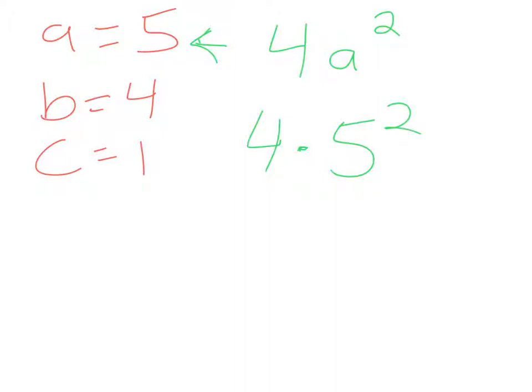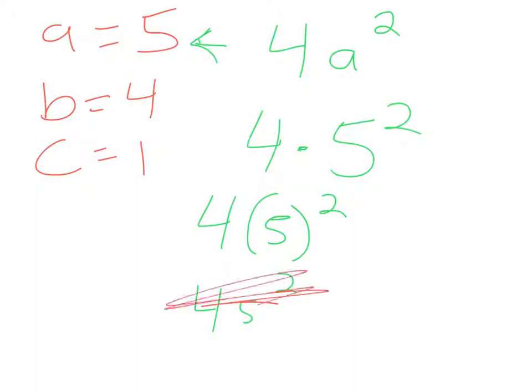There's a lot of different ways you can substitute values in. Some people choose to use parentheses to show, hey, there's that number. Instead of just plugging it in as 4 times 5 squared, sometimes that makes it look like 45 squared, so I choose to not use that. But either one of these is totally fine, so you can see it a little bit better and show that this means 4 times 5 squared. If you even wrote 4 times 5 squared, that's totally fine. However you substitute it in is totally up to you, as long as you know that it's not 45 squared.